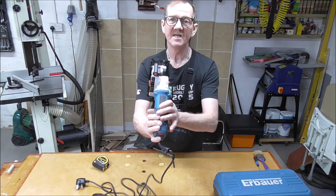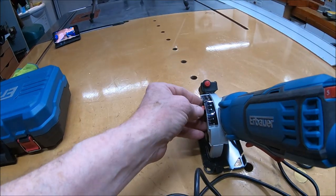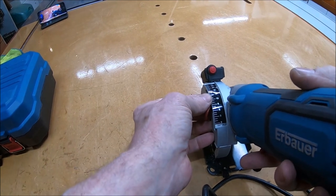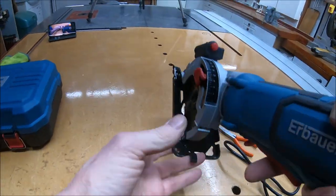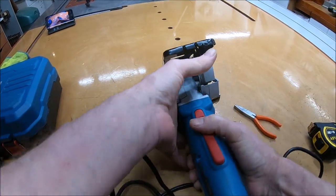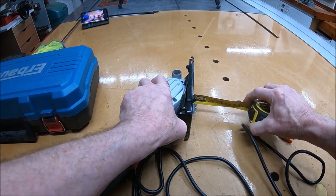15mm. I've set it. You see, it says 15mm. Now, you see that the tip is rounded. It doesn't have a point. You don't know exactly. So you assume that it sits on the top of the blade. And if you sit it on the top of the blade, you're quite a bit out. Right, it's 15mm there. I can see the 15mm line. It's all down to getting used to what these things are. And that's reading about 13.